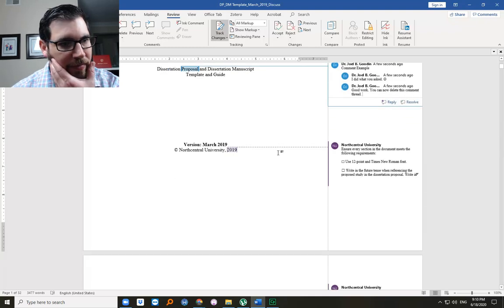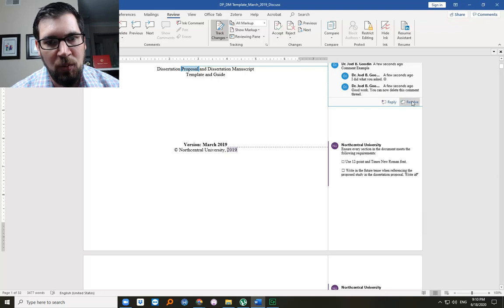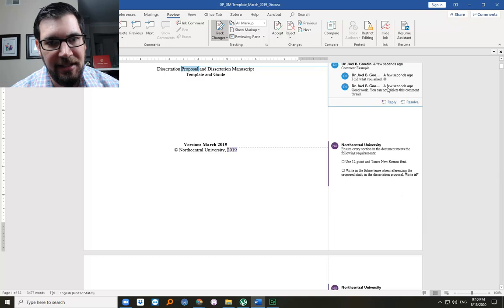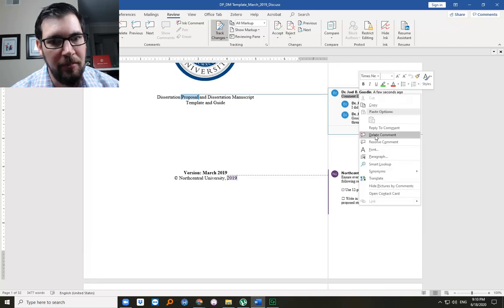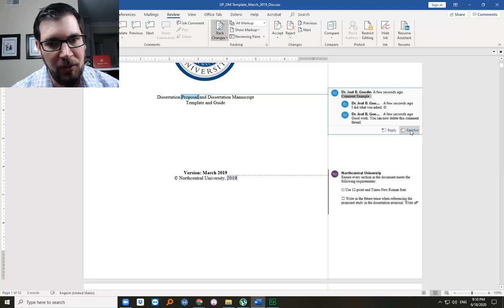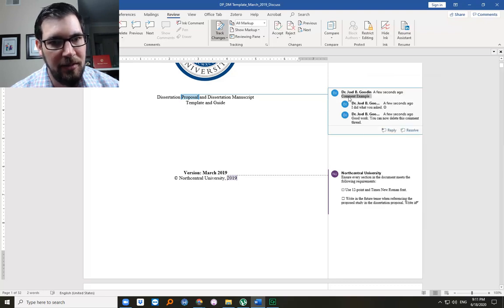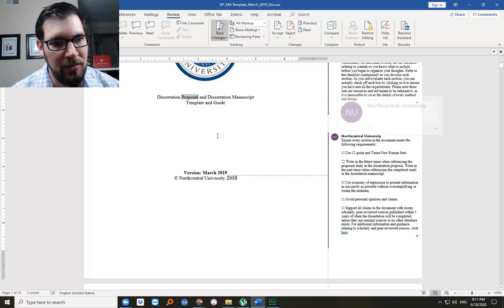And a lot of people accidentally think that delete means resolve. It does not. Delete means actually get rid of. Okay, so delete comment instead of resolve comment. There's no button for it, so you need to right click and go to delete comment. Okay, which is what we're going to do.